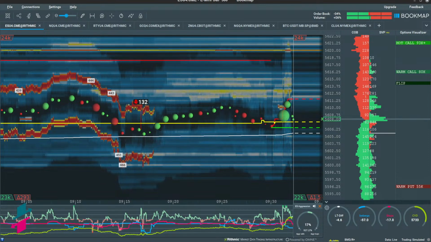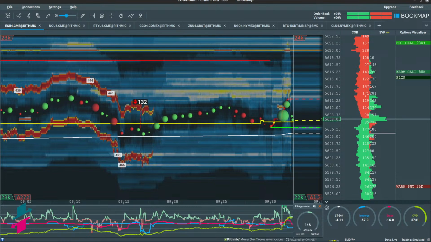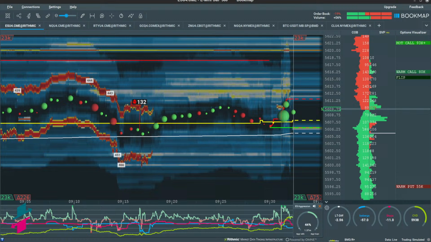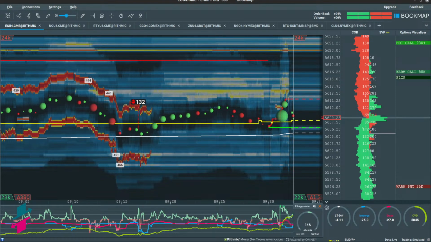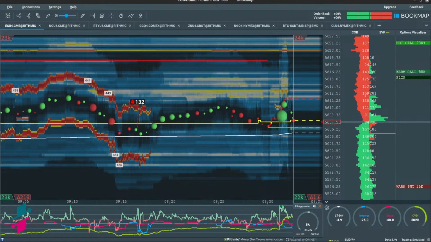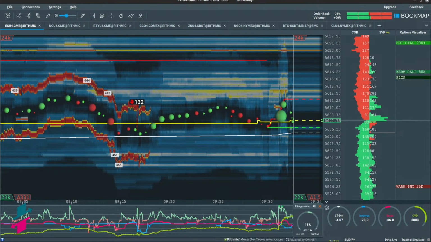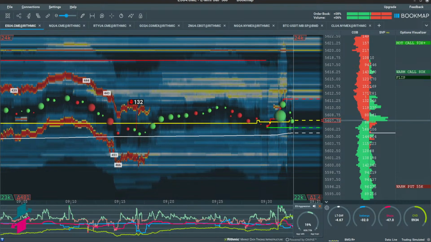Now we do have a bit of a magnet level not too far below us. That is going to be that 5550 SPX level. It's a pretty large level of options interest, and it may pull price a bit lower, particularly if we start to move below VWAP. We could kind of get stuck there for a bit. I do believe that area will provide some support, at least during the regular trading hours today. But I think it's also an important level to keep our eyes on.